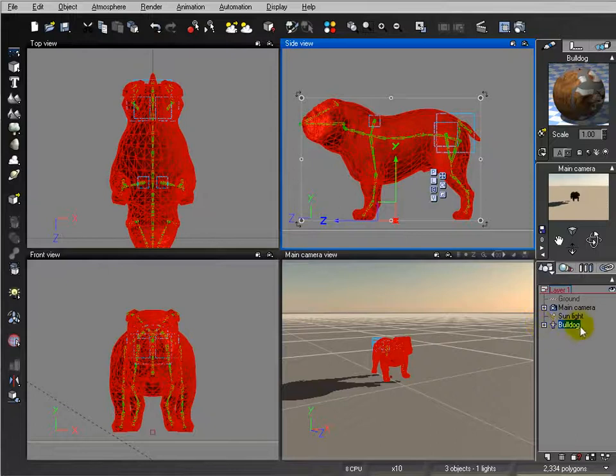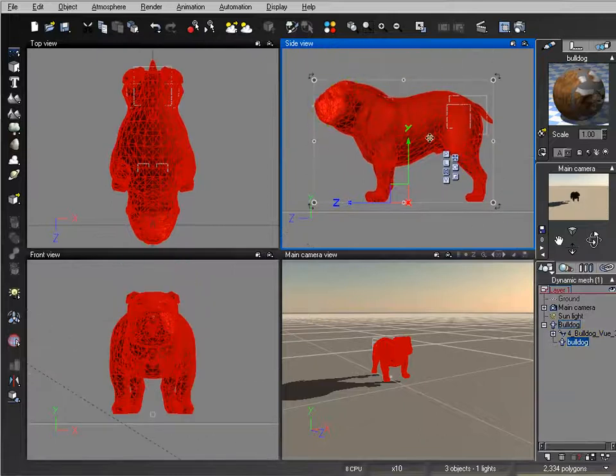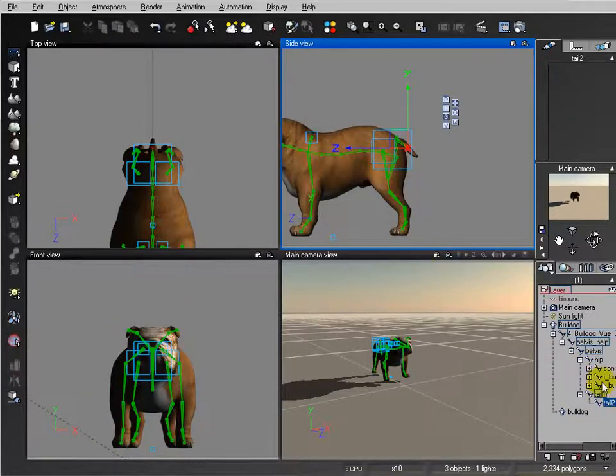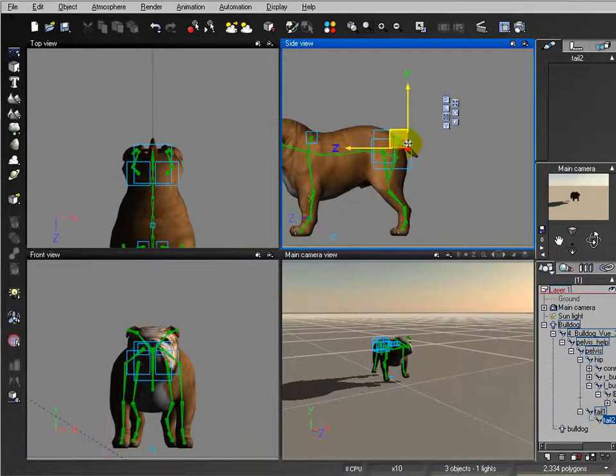Now when you import, you notice you have a model and it has a plus sign. It means it's a group of different objects inside one. We have all our textures in our shell, our skin. And next we have the bone system. It's built like a tree hierarchy, so you can go in and select each separate point. So let's go to the tail and select the point of the tail.